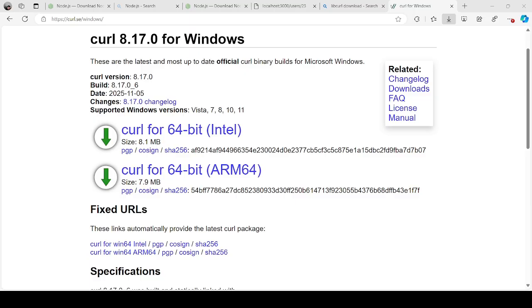Right click and click extract all in Windows, and select a folder where you want to extract it. Usually I create a folder called package in C, so I select that folder and I click the extract button.